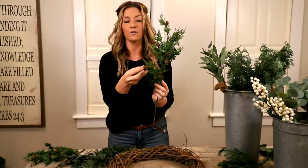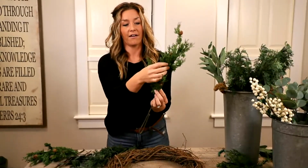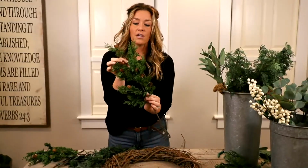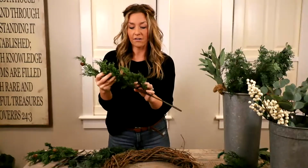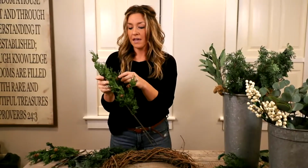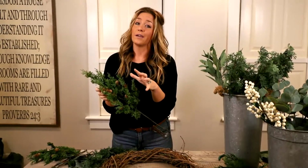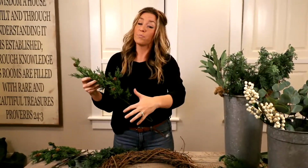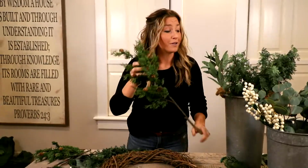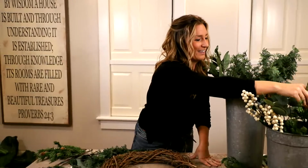It has tiny little mini pine cones in it, and I love that natural touch. Again, it's a real touch. None of these are silk. They all have that real touch, rubbery latex feel to them, and you can really see the quality in person. They look real. So when you make your wreath, nobody's really going to know that it's not real, but you will, because it won't dry out.